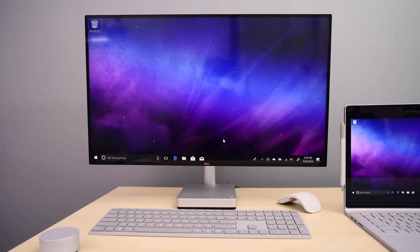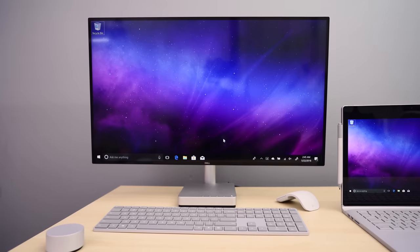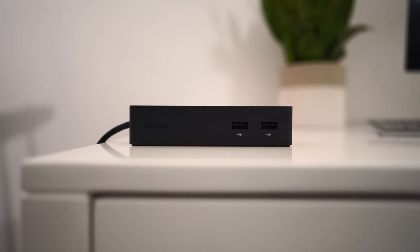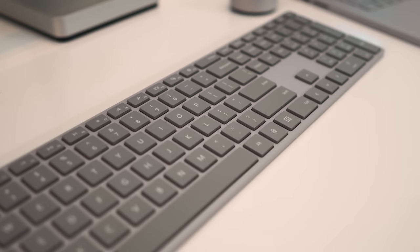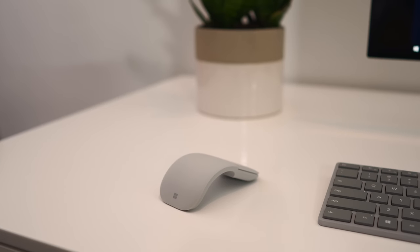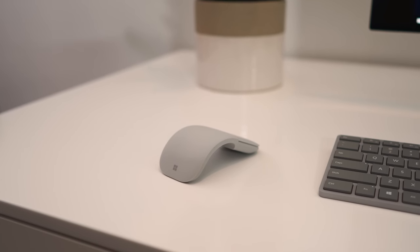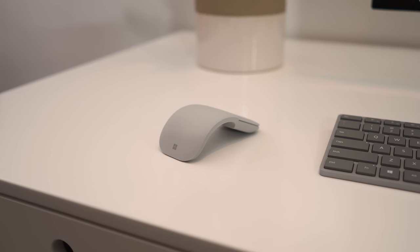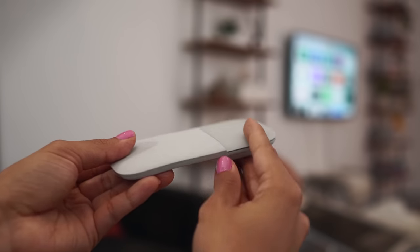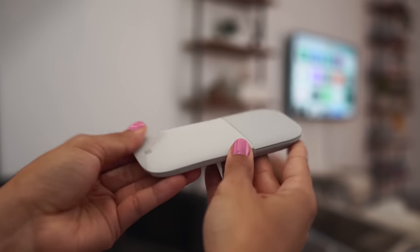This super thin, great-looking monitor brings vibrant visuals, and whether you're going to use it as a second screen or a standalone display, it makes the whole setup so much better. The Surface Dock will ensure you have every single port to really make this feel like a desktop PC. The Microsoft Modern Keyboard is also super thin and has a fingerprint scanner built in. The Surface Arc Mouse is the final touch — sleek, great-looking on a desk, and perfect for traveling because it snaps flat to fit in any bag easily.